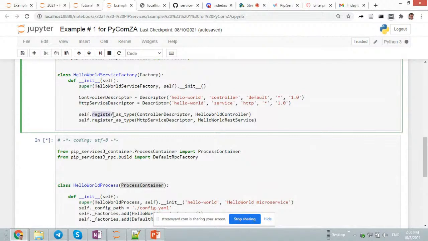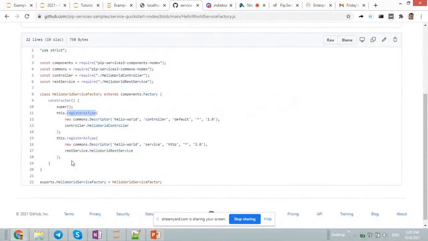Register as type. And we got the controller, the descriptor, and the aim of this symmetric implementation. One of the advantages is that when you need to switch from one language to the other, it's very fast because you already got the structure in the previous language, and by using the same function from the toolkit, you can move from .NET to Java, or to Python, or to Node.js quite easily.